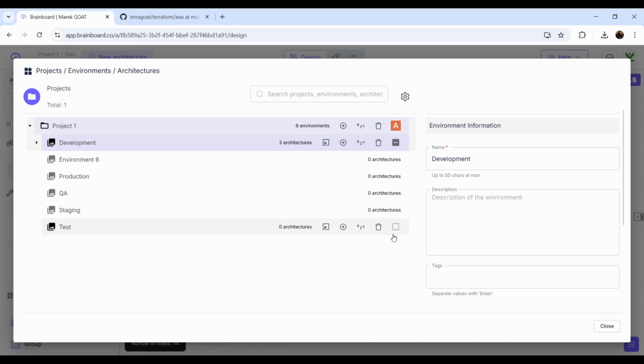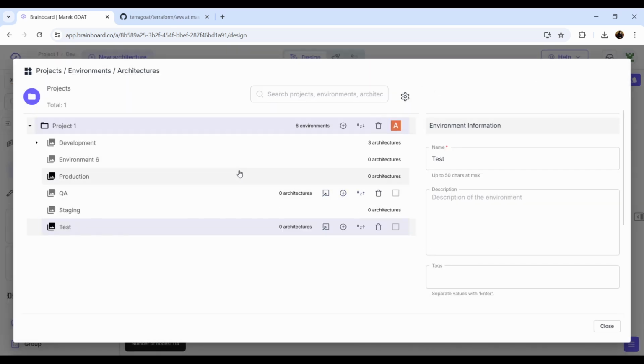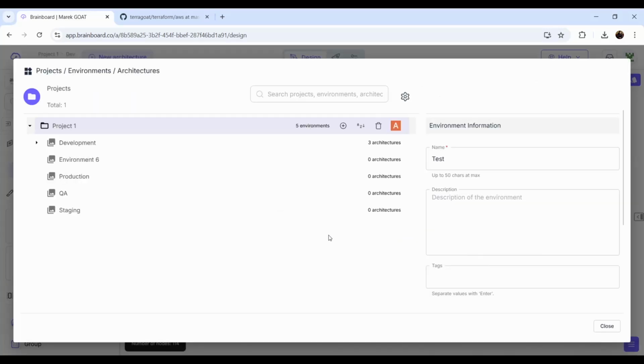If you want to delete some of these projects, you can just click here and delete the project. If I want to delete a specific project, for example, delete environment, yes, I will delete the environment and it should disappear. You need to have at least one project here. It will tell you, hey, you cannot just delete me because I'm the last person in the room. And I agree with that.